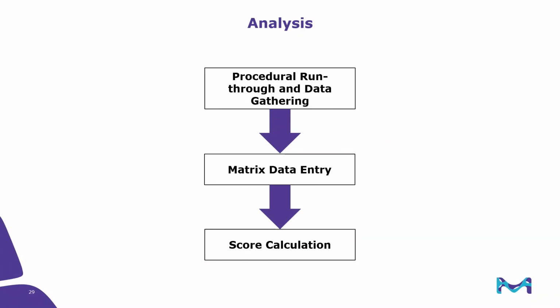The first step is collecting the data. We have to collect everything from the procedure. We can't miss anything. If you are mixing for 5 hours and then filtering, then rotovap, etc., you have to catch everything to input. If you miss something, the result may not be accurate. Then you enter the data into our matrix data entry, and there is a button, save and calculate. I will show a short video of how this works.